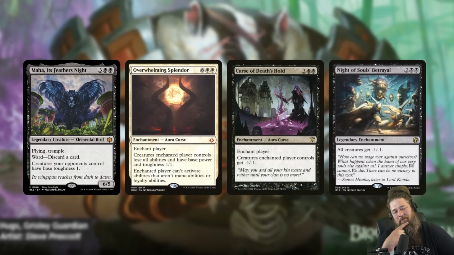I don't know if you remember, we've played some decks in the past built around Overwhelming Splendor and Curse of Deathhold. So Overwhelming Splendor turns all your opponent's creatures into 1/1s, also loses abilities, so it's actually stronger than Maha in that sense, and then Curse of Deathhold makes all of your opponent's creatures get -1/-1. Like Knight of Soul's Betrayal does the same thing.